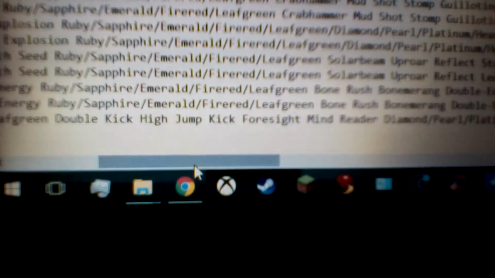Double Kick is a 30 power, 100 accuracy, physical fighting type move, and this move always hits twice, so it can be very good for Pokemon with the ability Sturdy, or just for like extra chance of critical hits. So yeah. Because multi-hit moves are just most of the time good to have. They have good accuracy and all that good power, so yeah, that's mainly why I like having them sometimes.